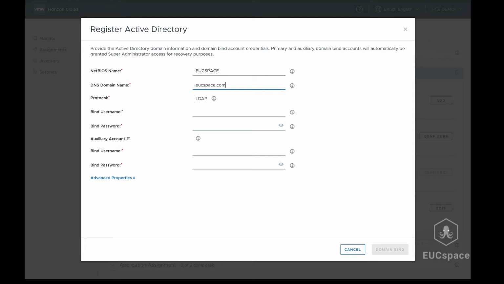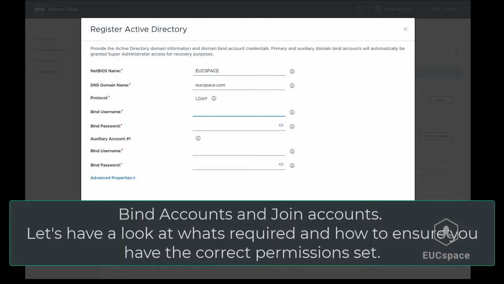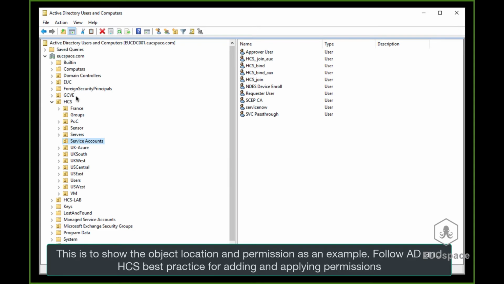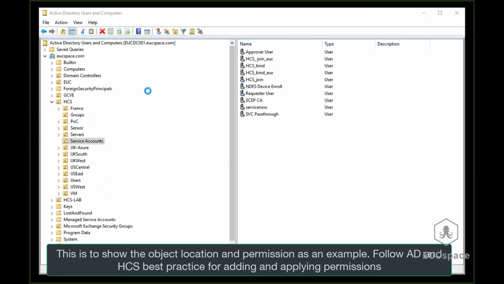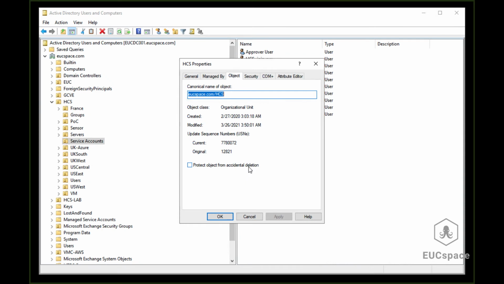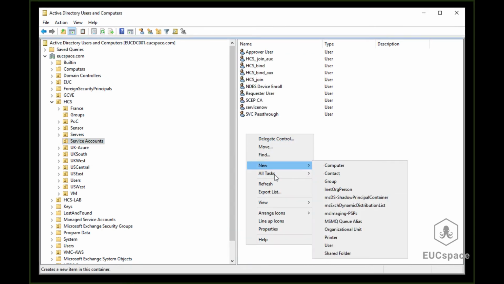Next is the bind and join account details. We already covered the requirements for these, but let's have a quick look at the permissions and areas you will need to familiarize yourself with to ensure your access and permissions are valid for these accounts. Make sure the OU has no accidental deletion markers or tags enabled, and if this was enabled at some point you will need to ensure that all the accounts you need to use within the OU has the deny option unticked for deleting objects.